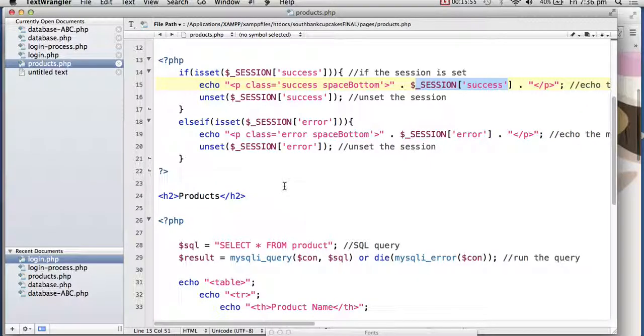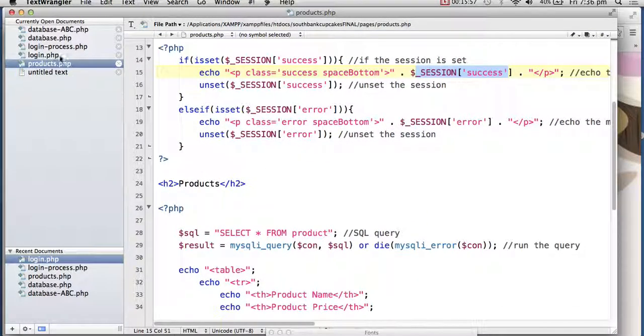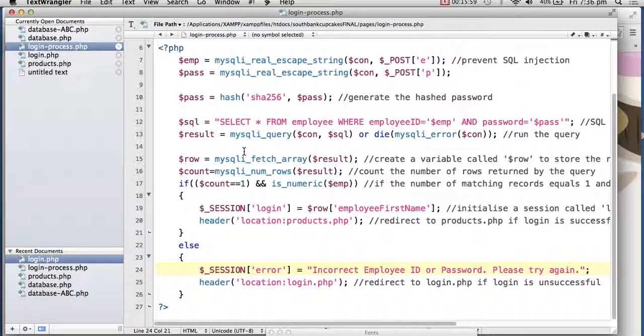So this one, and I think that has to do with my variable. So let's go back to login process. If count is 1 and is numeric emp, session login, and you go to the products page with session login, otherwise session error.